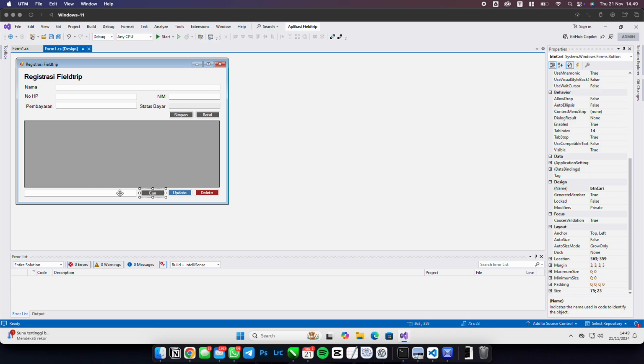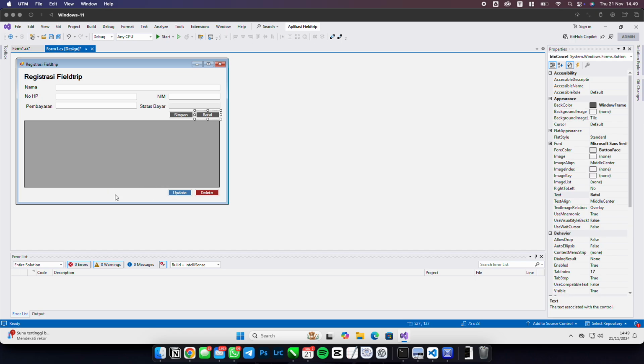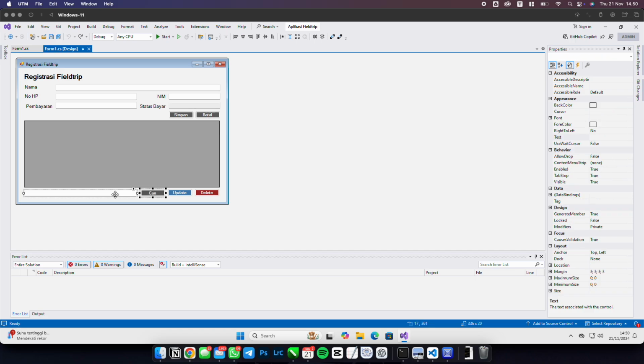But in this tutorial, I will not speak a lot about this function because it is just a plus if you can add one. If you don't use this one, you can just delete it. Yeah, it is not mandatory to have a search button. But if you want to, you can add it and we will program it later.